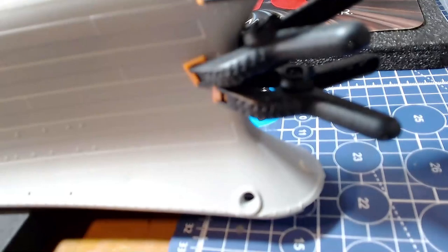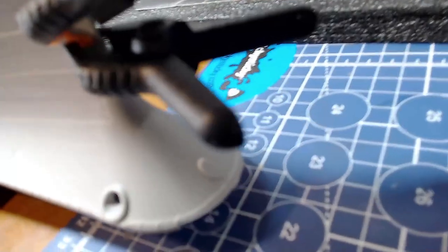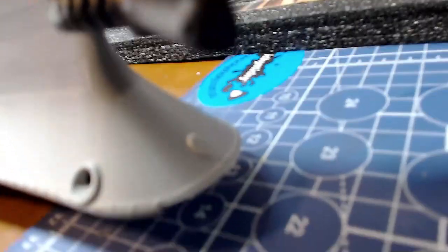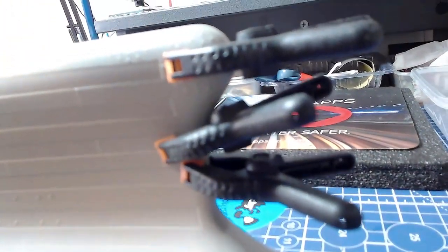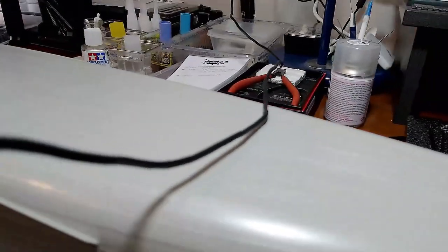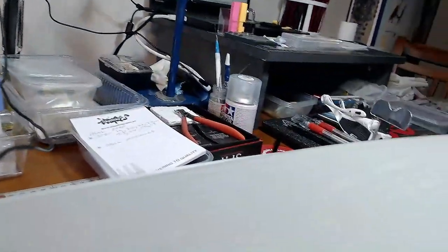Got these clamps holding that in, but again, perfectly joined. Come up really, really nice. And they'll be able to come off soon. All right, so yeah, I'm really, really happy with that. You can see, beautiful. All right, I'll just get the camera back.